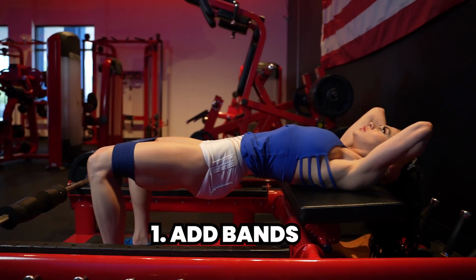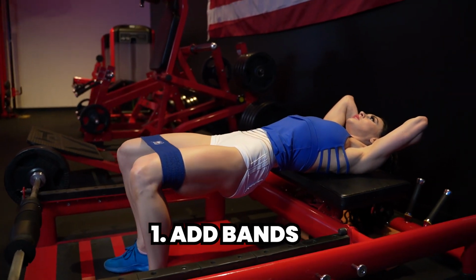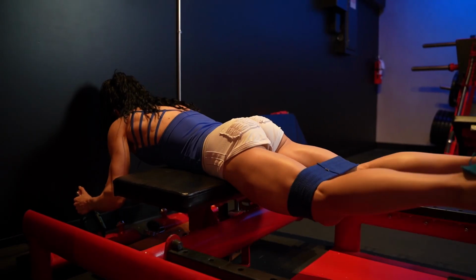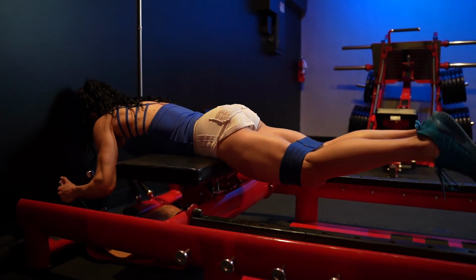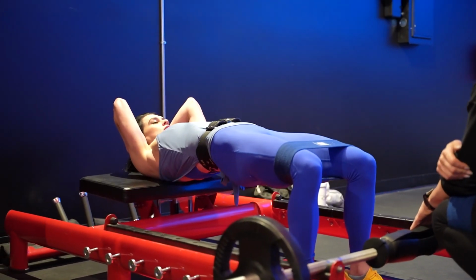The first way you can intensify your workout is to add bands when possible. I really like to use the booty band around my knees and push outward on my knees so I get that upper side glute area. It adds a little extra burn to your workout and really intensifies the exercise.